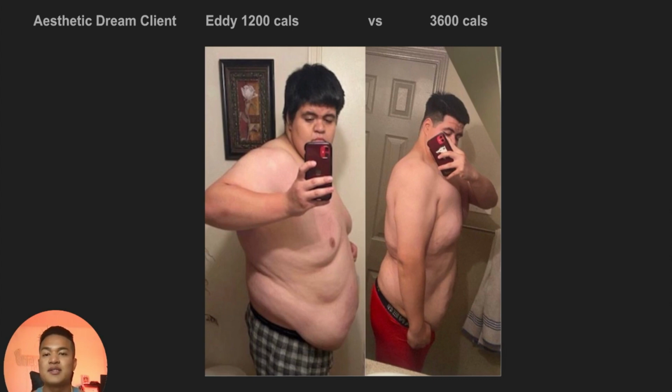One thing I want you to understand when it comes to calories, right? He lost some weight by himself in the past. This is the first picture on the left, if you can see it. This is when he first came to me. He told me that he didn't know how to lose even more fat. He lost about 15, 20 pounds by himself. He was doing a lot of cardio, and he was barely eating any food. This put him in the cycle of binging. He'd barely eat anything for the whole week, and then binge a little bit on the weekend. And that's what happens when you undereat way too much of your calories.